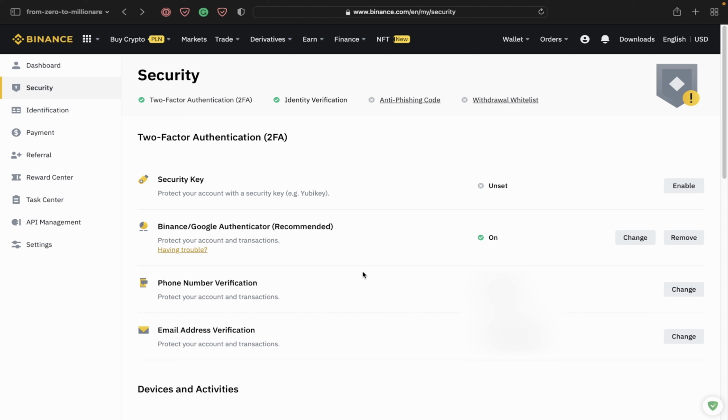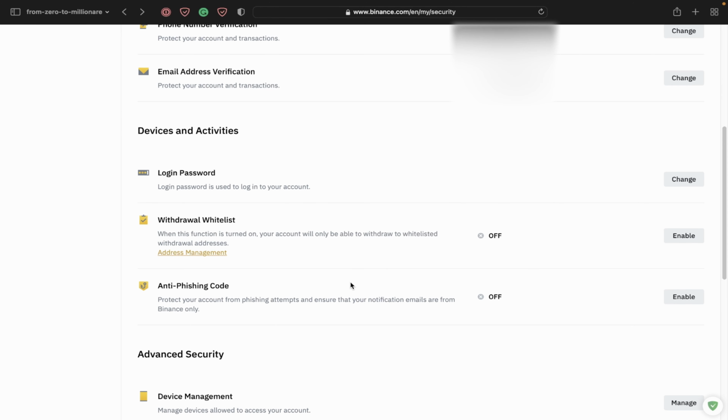Next option to secure your account is anti-phishing. To enable this, we go a little below. Here's option to enable anti-phishing code. Why we want to enable this? Because sometimes hackers or person who want to steal your data, your money from accounts, send to you emails from their email address, but design of this email is copy of original email from example Binance, because we speak today about Binance, so this will be copy of Binance account.